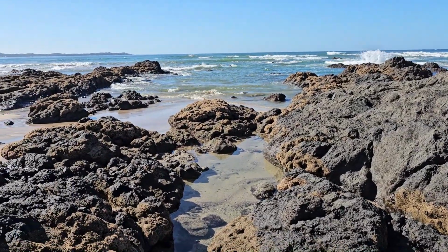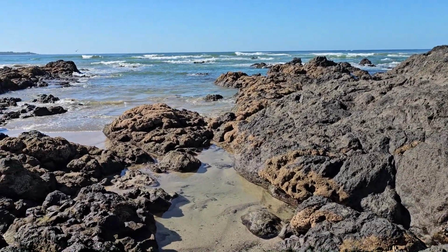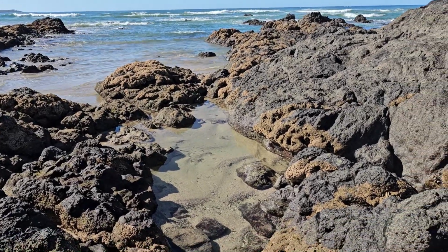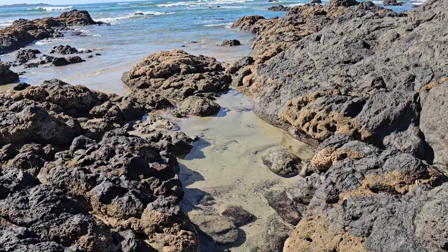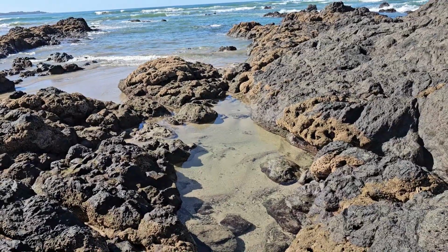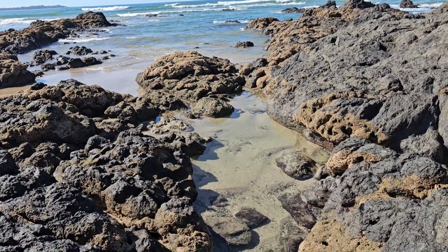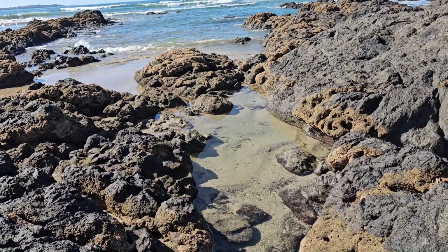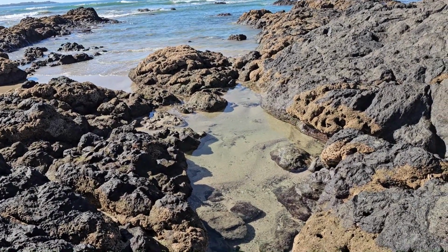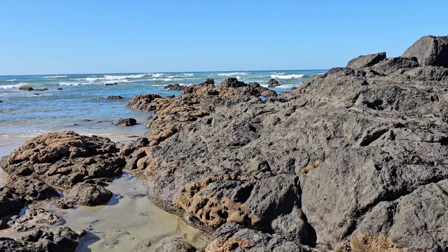Tide pools around the world can be kind of similar. The difference is the type of species that live in the area and take advantage of the tide pool, but all tide pools are kind of extreme. In the north, tide pools might be subject to extreme cold compared to the water. It might only be 0 degrees Celsius outside, but when the water's 10 or 12, that's quite a shock temperature wise. So anyway, let's have a look around and see what kind of things live here.